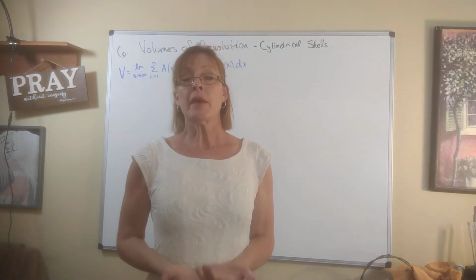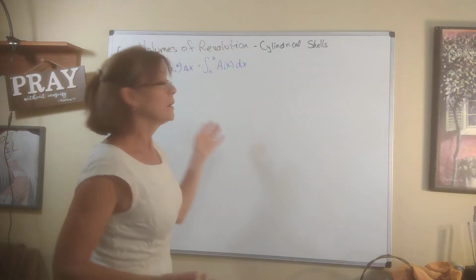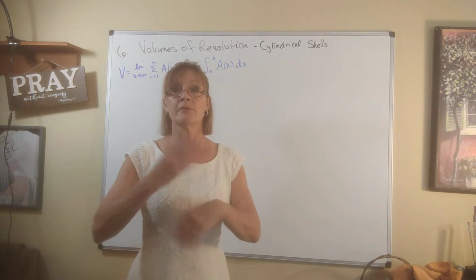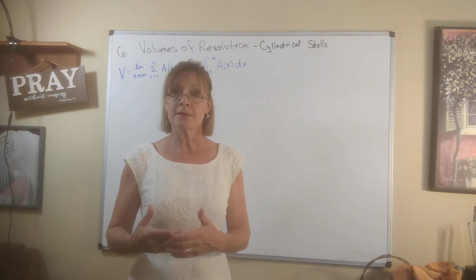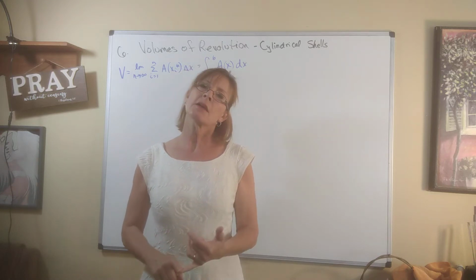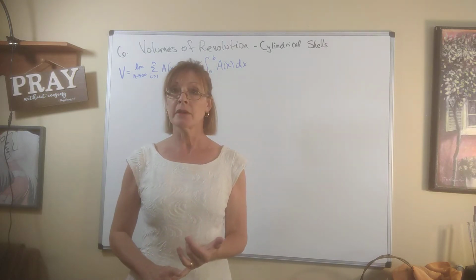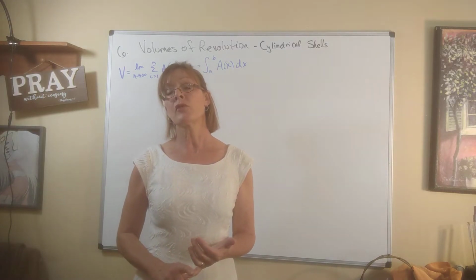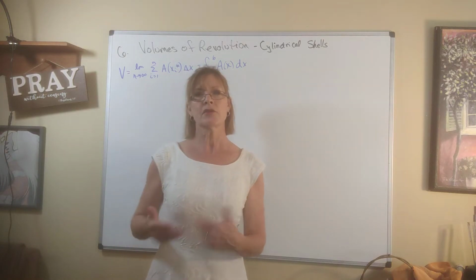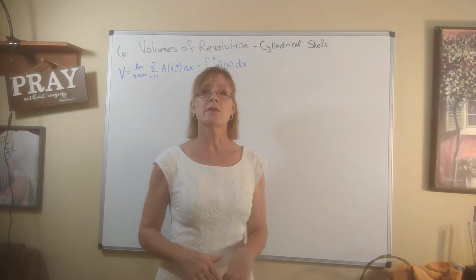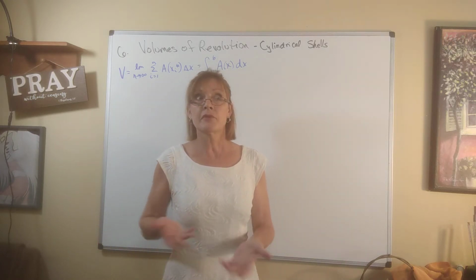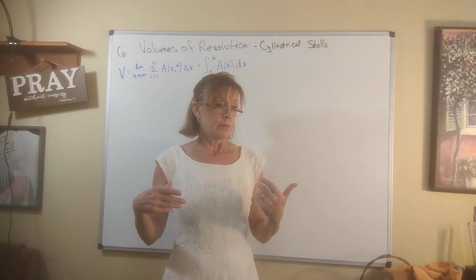Okay, now we're going to look at another method for calculating the volumes of solids that have been revolved about an axis. We've looked at the disc and washer method, but sometimes it is difficult to solve for the variable that we need it to be in. You saw how when we rotated something about a vertical axis, we needed it in terms of y. Sometimes it's difficult to solve for y, or vice versa. So there's another method we can use called cylindrical shells, which will provide the volume for us.